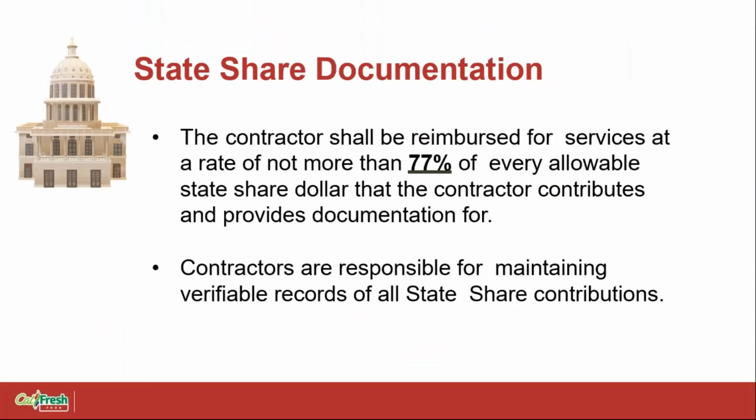State share documentation: the contractor shall be reimbursed for services at a rate of not more than 77% of every allowable state share dollar that the contractor contributes and provides documentation for. Contractors are responsible for maintaining verified records of all state share contributions. This only applies to agencies providing state share, not applied to interagency agreements.